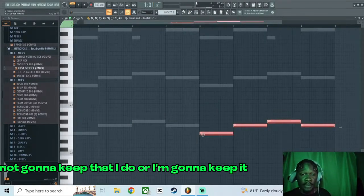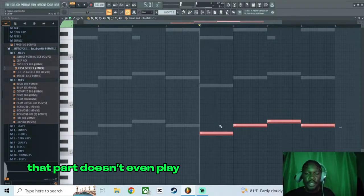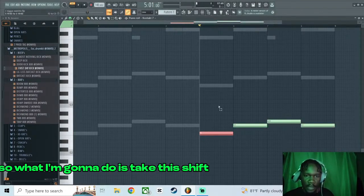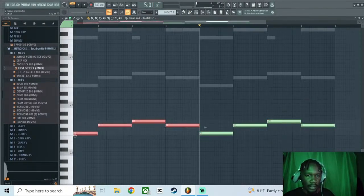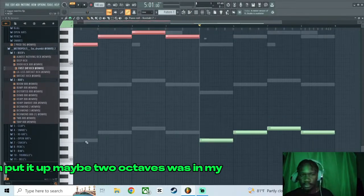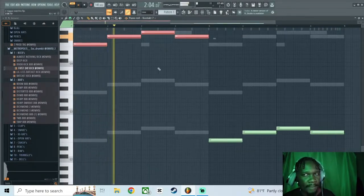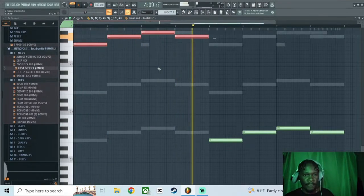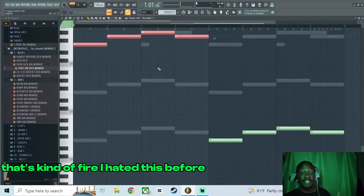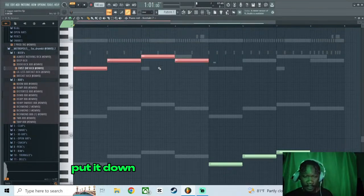I'm gonna keep it, but y'all see how this part is solo. That part doesn't even play. So what I'm gonna do is take this, shift, take that, put it up maybe 2 octaves. Kind of fire. I hated this before. I don't even know why now. That's just kind of fire. Let me put it down.